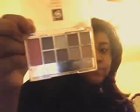Next, I got... what did I get? Okay, I got two things. I got a glitter eyeshadow palette, and this one is in Blues. That's this one. At first, I thought it was lipsticks. That's why I took them, but they're actually creamy, so when I touched them, I said, this cannot be eyeshadows. But then I put them on my lips, it was just awful. And then when I put them on my eyes, it was just beautiful.